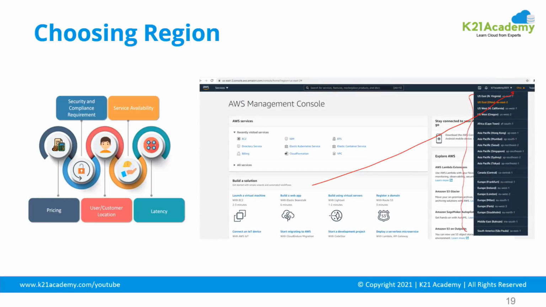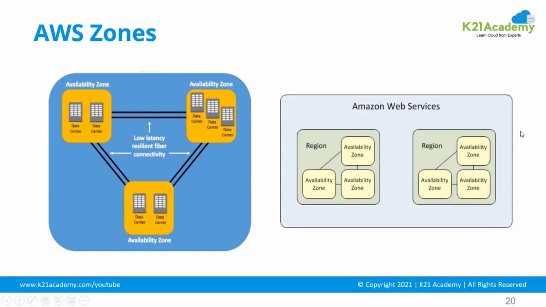Now, how do you choose a region? I've already shown you earlier: from the drop down at the top right, you go and select a region. Availability zones, as I said, are made of multiple data centers, and these data centers are interconnected by a low latency and high throughput network. So you can provide one machine here and one machine there, two acting as active for high availability, and you can create up to three.